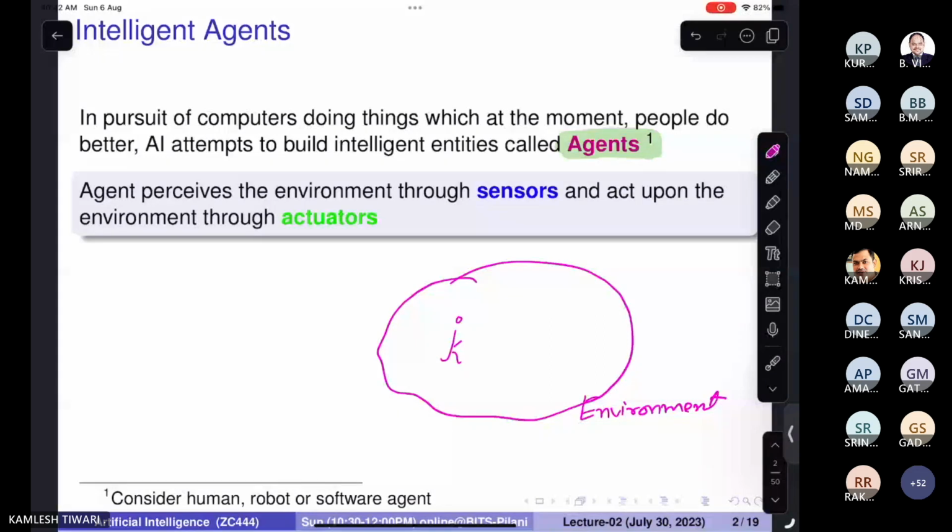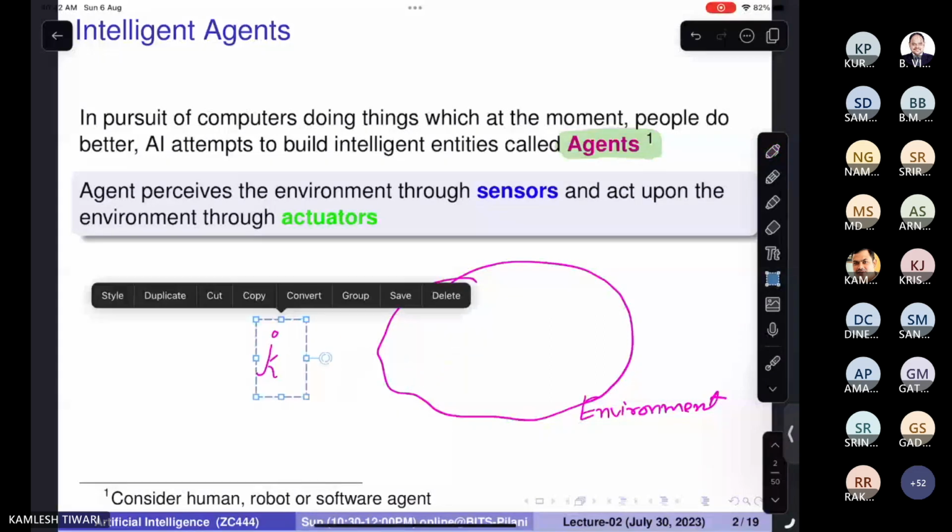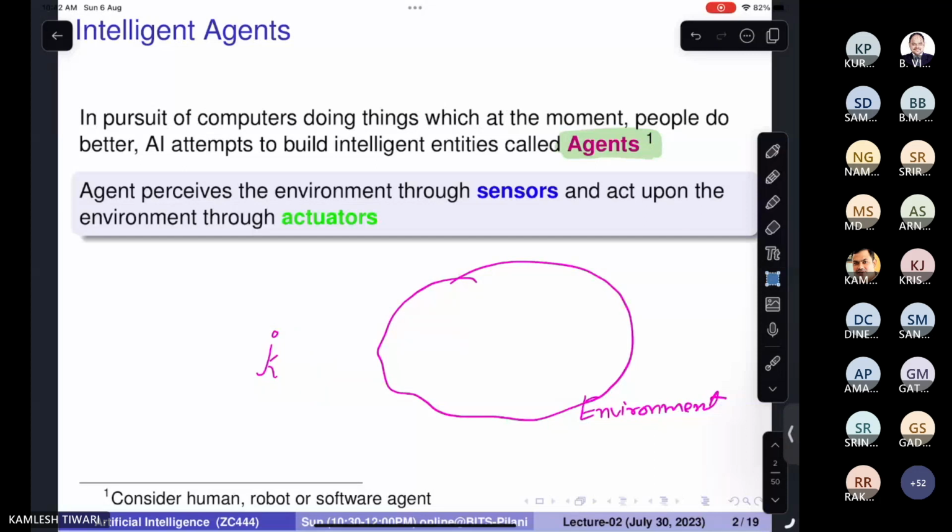We must understand that the agent is going to operate in this environment, but the agent is not part of this environment. It is actually outside this environment. So agent and environment are two entities. First, we have to understand this particular part. Do you agree with that? Yes, sir. So the agent is actually outside.